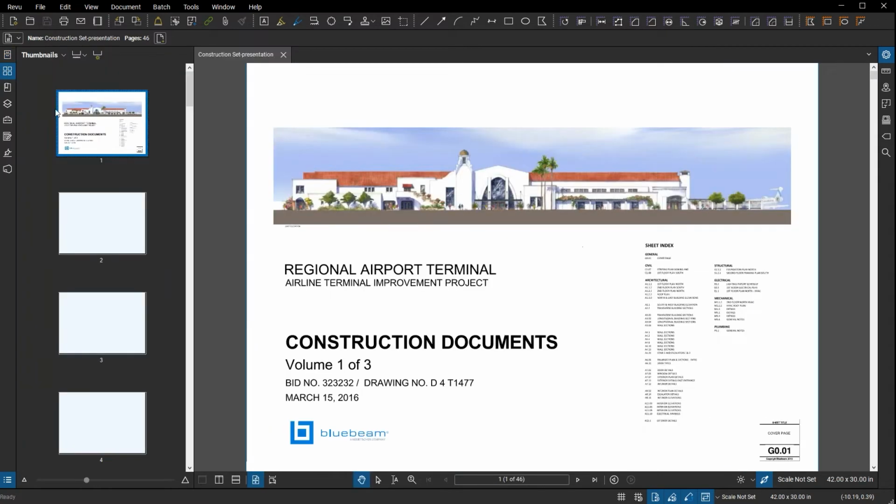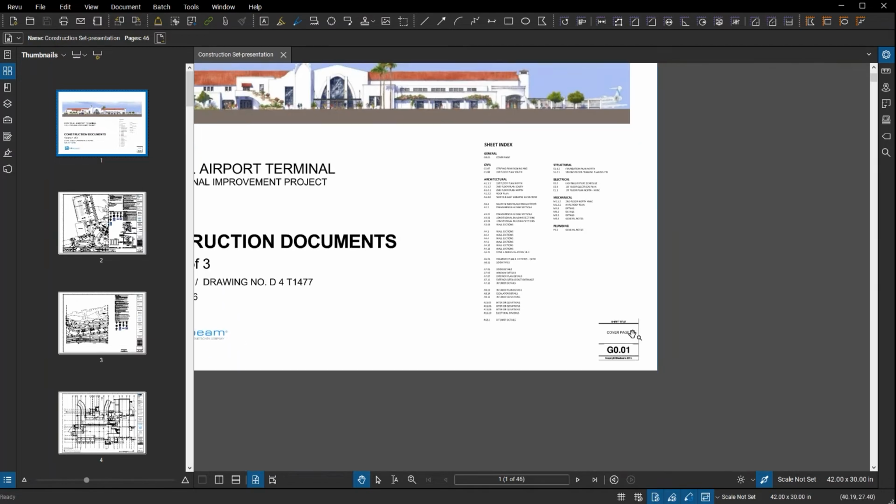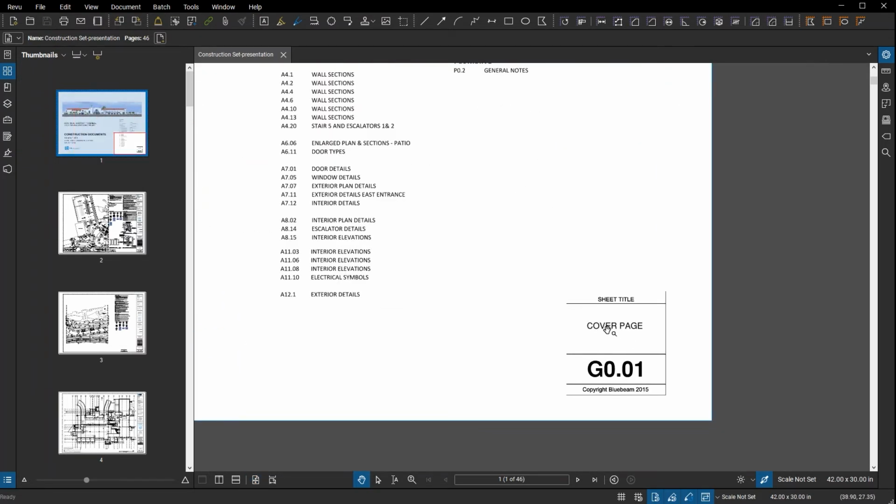So in my example here, looking at my thumbnails for this PDF, it's just simply page 1, 2, 3, 4, 5. Depending on who's making it and what kind of software they have at their disposal to submit this to you, they can go through and create the PDF with the labels applied. So versus just being page 1, 2, 3, 4, 5, it'll have, say in my case down here, the actual sheet number, which is G0.01, and the title is cover page. That can be the label for the page. So that might be one of your requirements to submit something in, is to have that done.